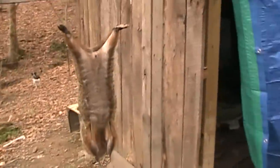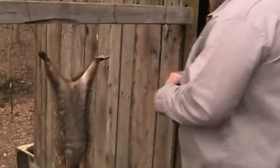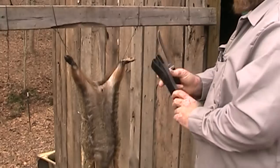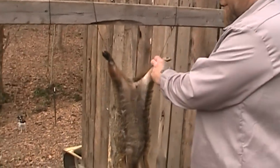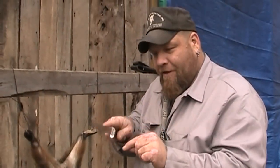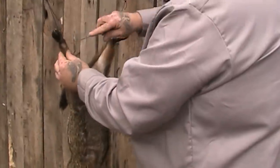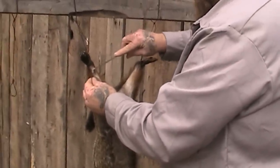I like to skin everything if I can while it's still warm because it always seems to skin better. This is the old skinning knife that I got from my Uncle Buck — a Buck knife. When you find your favorite knife, that's just the one you go with, and this is by far my favorite skinner right here because of the shape of the blade — you can really get in there and work the skin off. Skinning the groundhog isn't any different than skinning any other animal.